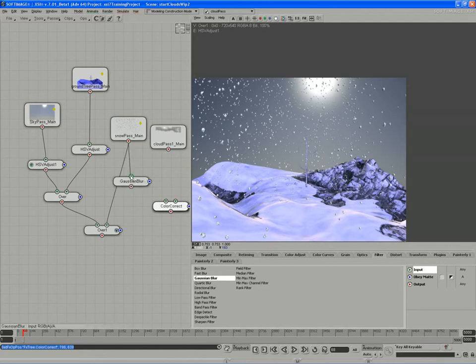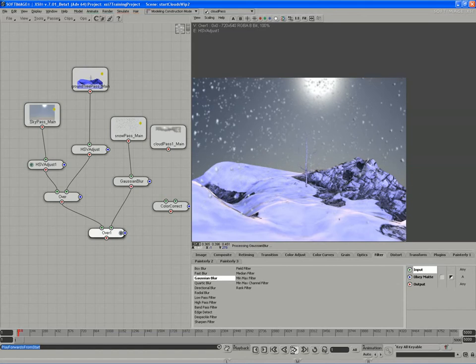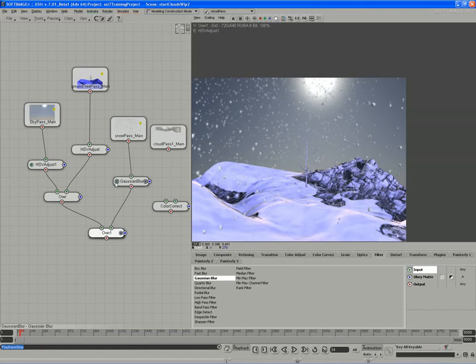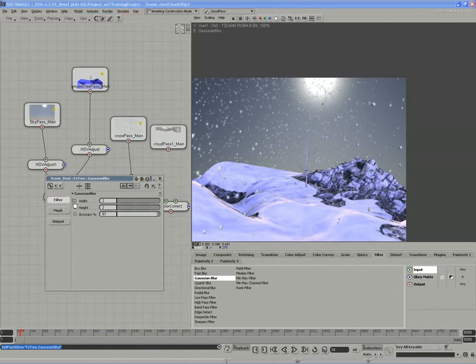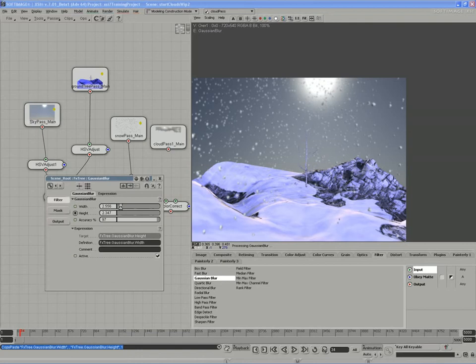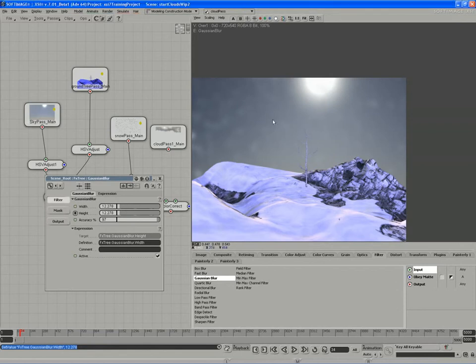Output the snow into the blur and the blur into the foreground of the over, and we start to get our blurred snow, which is starting to look pretty nice. We don't need to use too large of a blur width or height. Again, I'm just going to drag and drop width onto height to create an expression relationship. And what's kind of neat is you can actually reuse the snowpass layer and take a more blurred version of it and comp it back in again, and you can start to get some pretty neat movement through the scene, movement through the frames. So you'll see here I can actually get some kind of blurred motion.